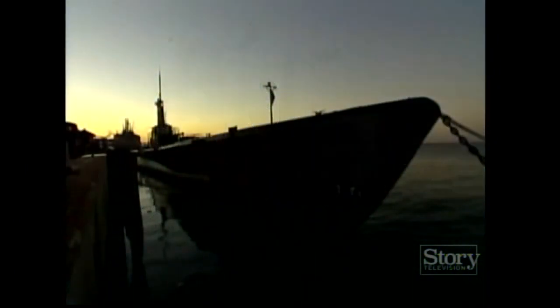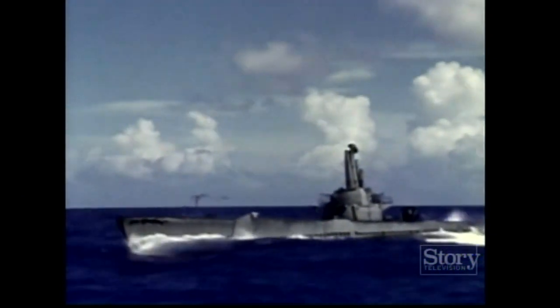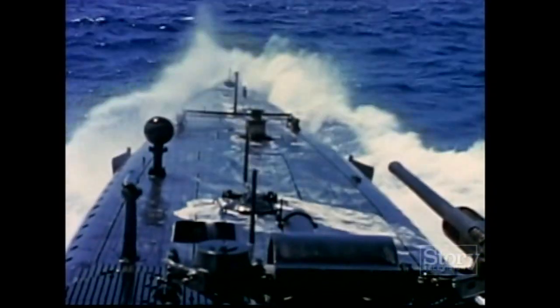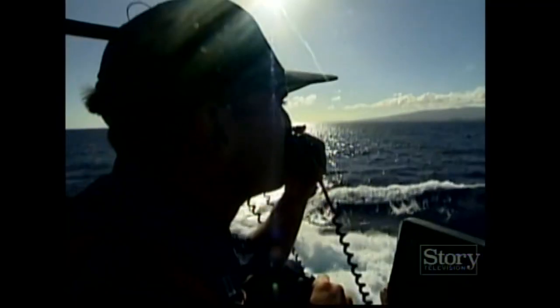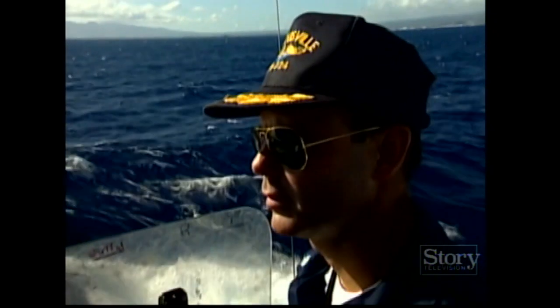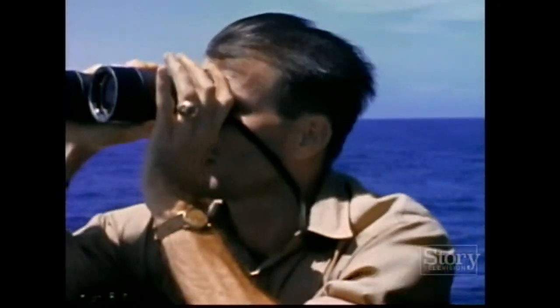The Cod and the Pampanito are among the few remaining examples of a weapon that rewrote naval history. Developed in the shadow of the battleship, the fleet submarines of the Silent Service brought Japan to her knees through an innovative and fluid attack plan — one that evolved not through the precepts of Plan Orange, but rather the commerce-raiding legacy of Confederate Captain Raphael Semmes, who decimated Union merchant shipping during the Civil War. Today, the boats of the Silent Service are nuclear-powered, incredibly fast, and lethal. But the spirit of the attack — that almost indefinable quality of aggressive independence — has not changed since it was born in the Pacific half a century ago.